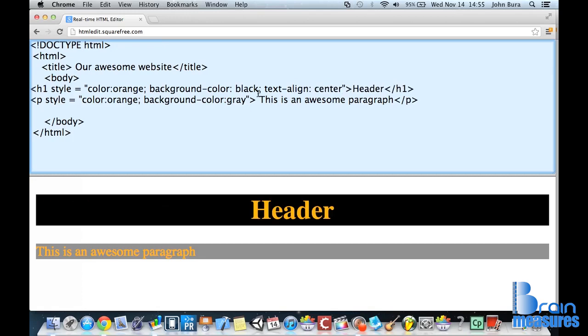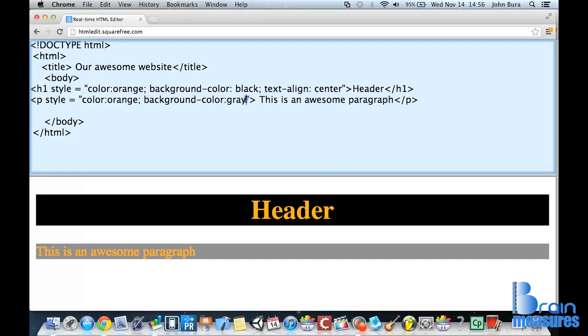I should also point out that anytime you have a space within one of these attributes here, you have to put a dash. And that dash is super important, okay? And whenever you're about to declare what that attribute is going to be, for example, the color or the text-align, it's going to be a colon. So as you can see, text-align is two words. There's a dash in between, colon, center. And that looks actually pretty cool, doesn't it?